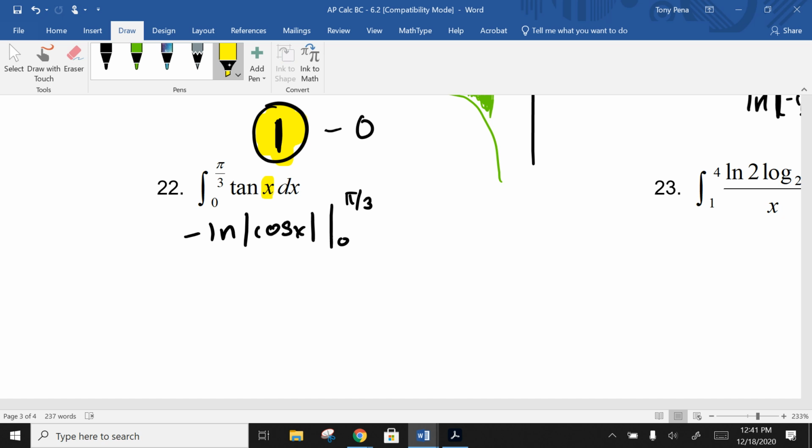So typically we're going to use the negative ln of cosine. Notice I started with x, and because I just jumped right to my antiderivative, I stayed with x. So there's no reason to change our limits here. We're not doing u substitution at all. This is now a known antiderivative. We're just going to plug in the upper limit, lower limit, and then whatever this evaluates to be is going to be our answer.